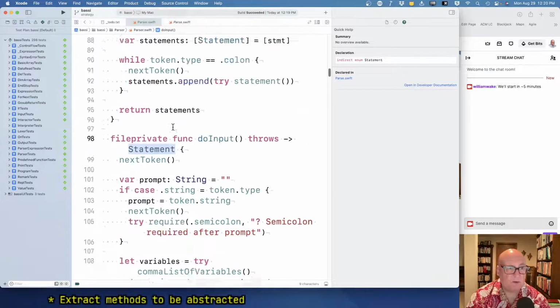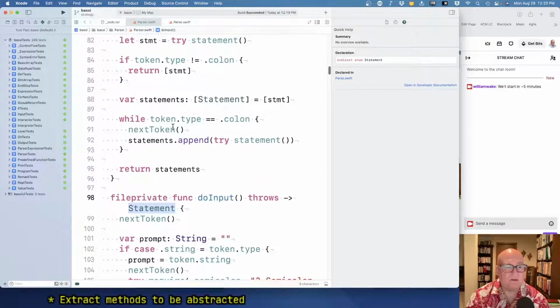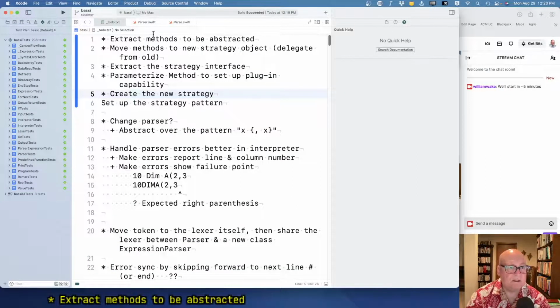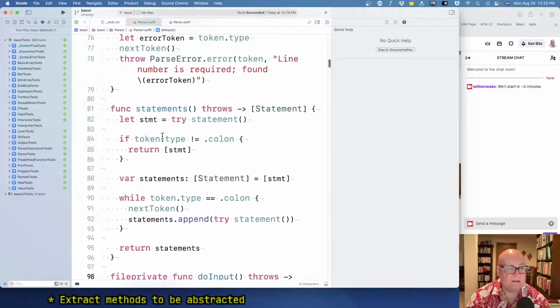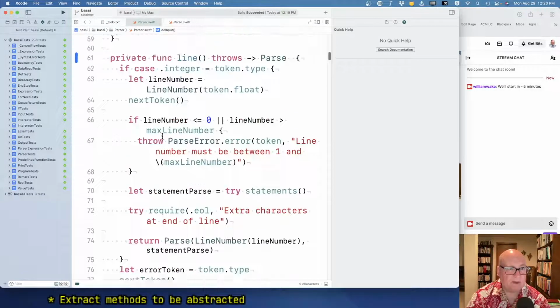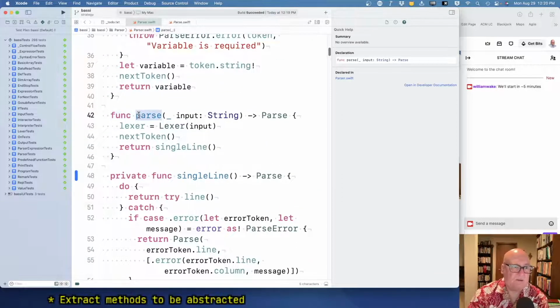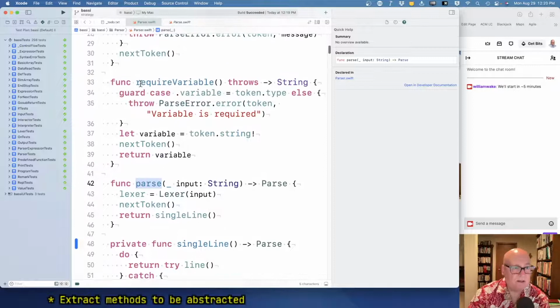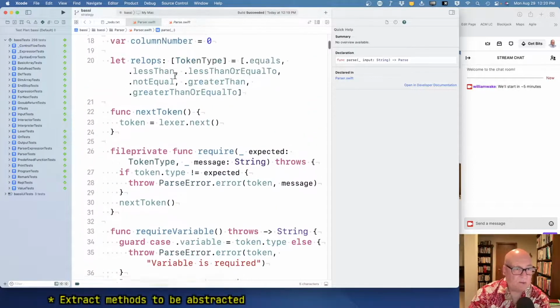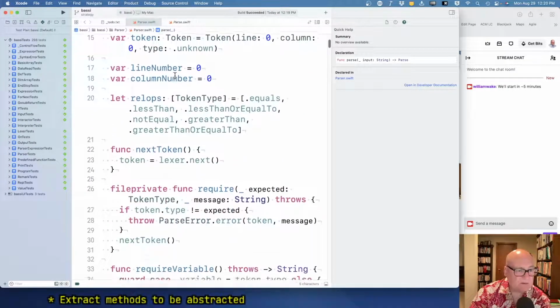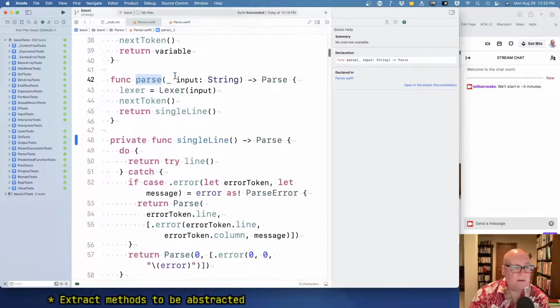Right. So we are going to, well, it's a very simple interface, isn't it? Okay. So extract methods to be abstracted. I guess we have that. I mean, this is the fundamental entry point for this object. These are helper functions, and we don't even have an initializer.